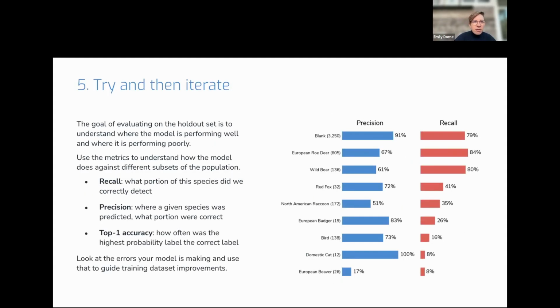The goal of looking at the holdout set and evaluating the model on that is really to see where your model is performing well and where it is performing poorly. There are lots of different metrics worth looking at here. I'm not going to go into those in detail today, but species or label class level metrics are helpful to say where my model is doing well and where it is doing poorly. In this example, I might look at domestic cats and say, okay, we're only capturing 8% of cats that are present in the data. But when we think it's a cat, we're right 100% of the time. So this is a place where we probably need to include more data so that our model can get better at actually finding those cats, because there are so many cats that we're not seeing.